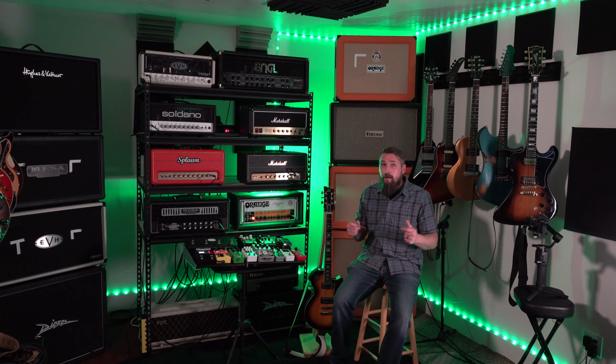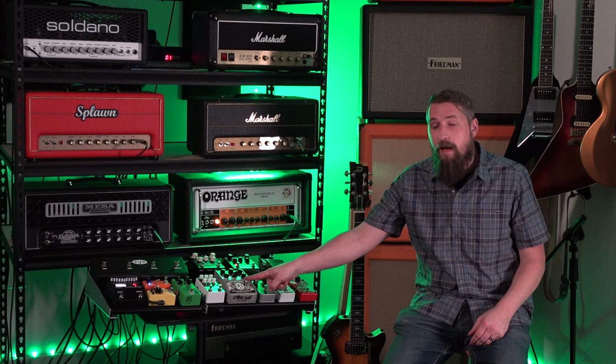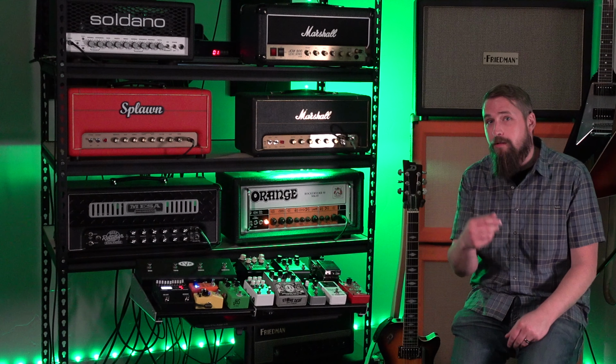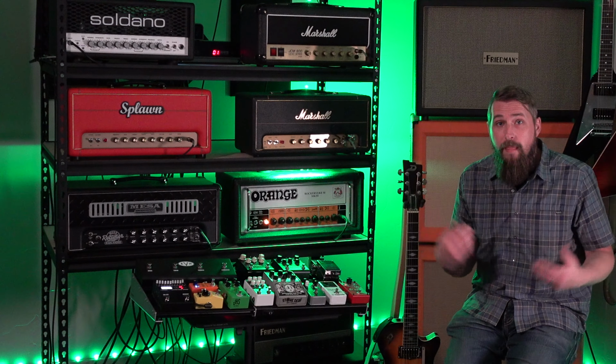Okay, so today we have the Fig Fumb, which is new to me. I had no idea about Stone Deaf pedals. It got returned at my work, and I saw it sitting there, and one of my customers I've been helping for a long time said, hey man, you should check that out, that's right up your alley. And I was like, I don't know if I should actually play it, because if I play it and I like it, I'm going to buy it. And it's $150. It's not a lot, but I do this all the time.